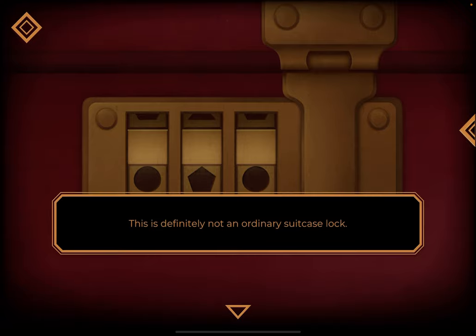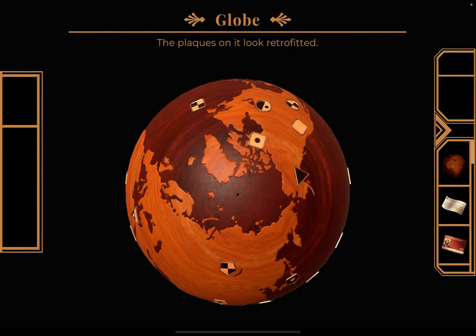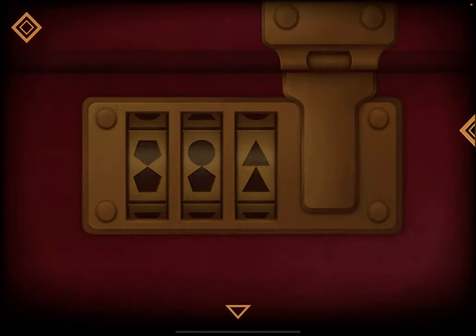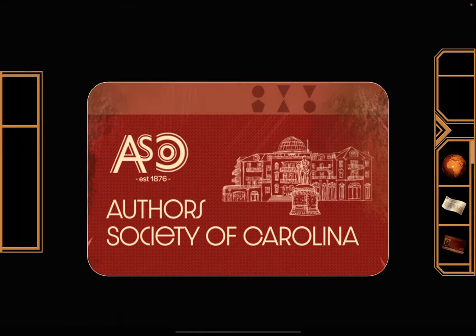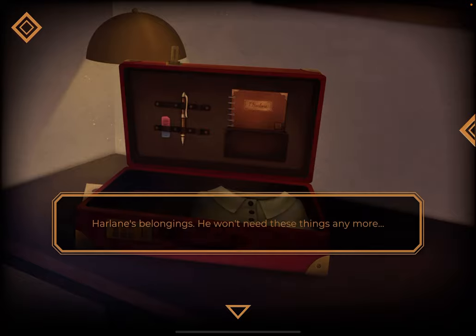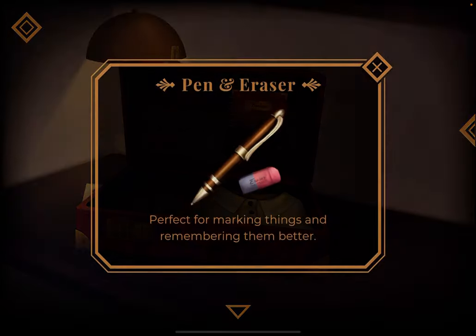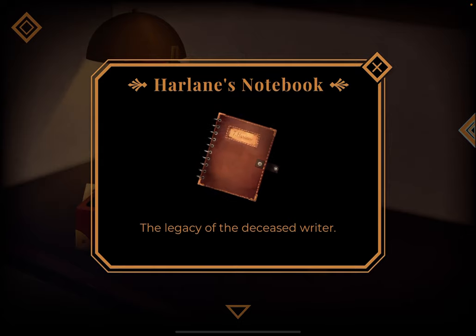I could turn it somehow. What? Are you kidding me? It was telling me to turn my screen. Oh my god. Okay. Circle. It was telling me to turn my device. Okay. My god. I didn't realize that that's an option. I thought it had to do with the clue turning.